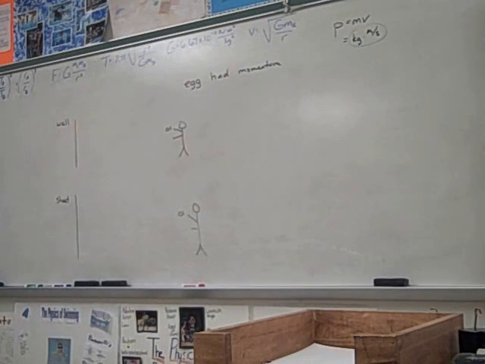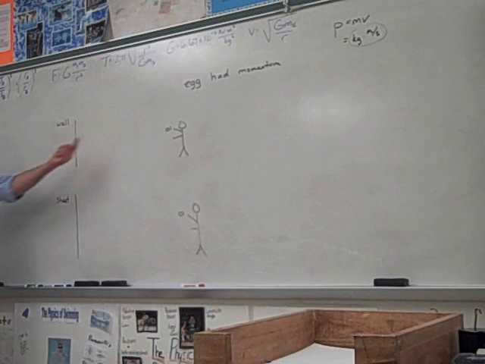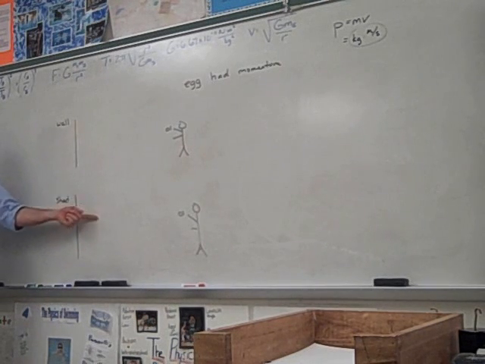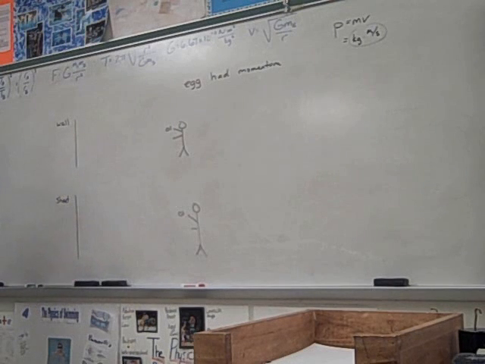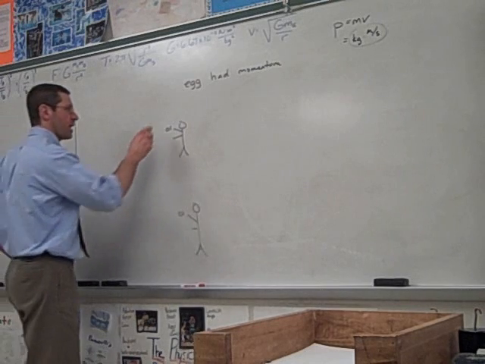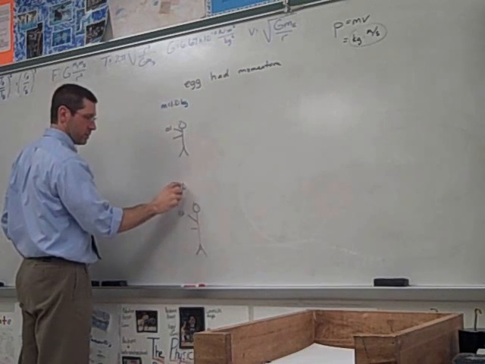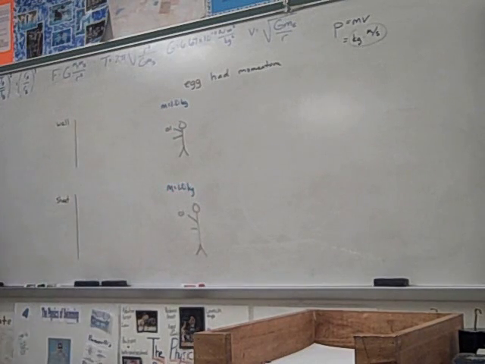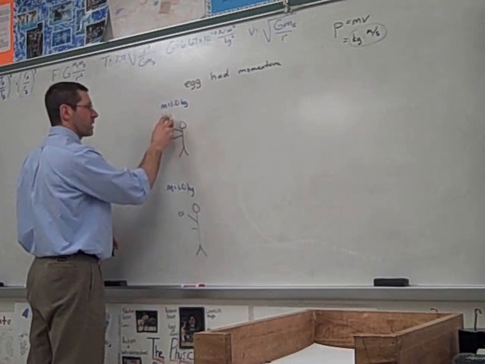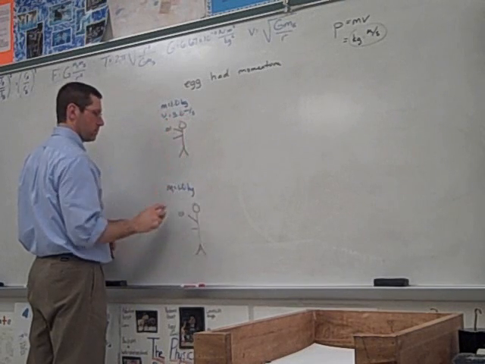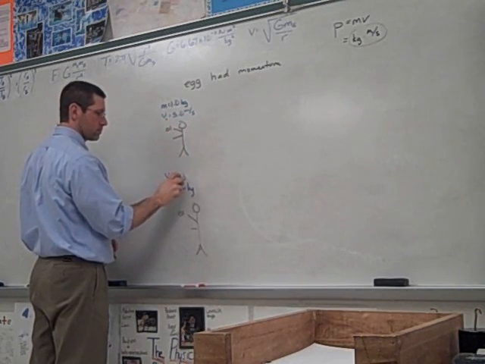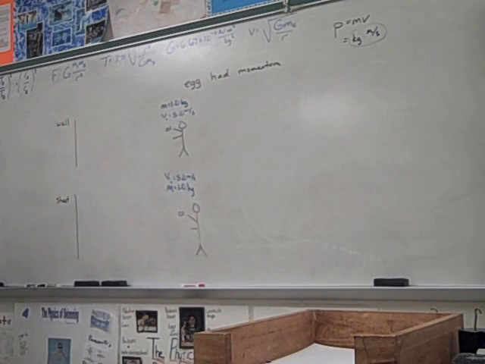Okay, so there is somebody throwing the egg. One time they're throwing the egg into the wall, the next time they're throwing it into the sheet. Now, let's try to put some numbers to this. We'll give the egg a mass of 1 kilogram. That's a little bit much for an egg, but it'll work. And let's say that in both cases, the person throwing the egg releases it, and it has an initial velocity of 5 meters per second. So that is the mass and the velocity of the egg when they're released.